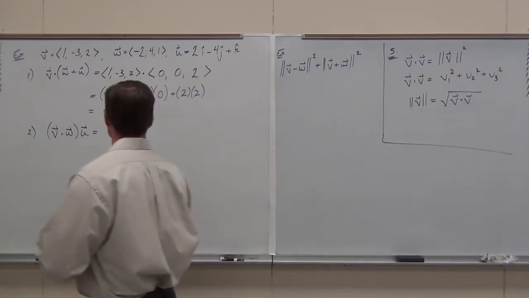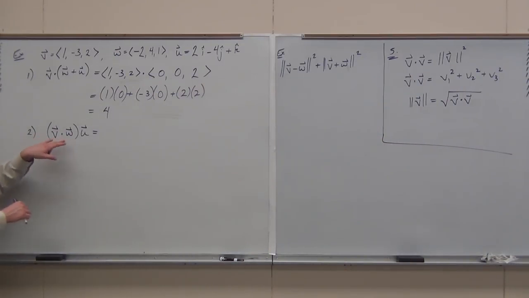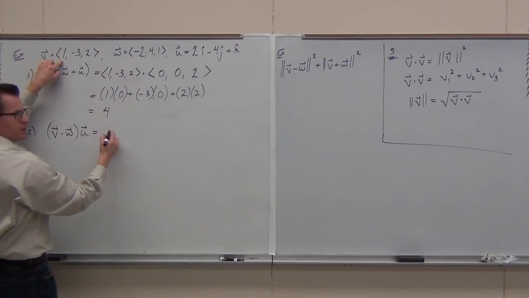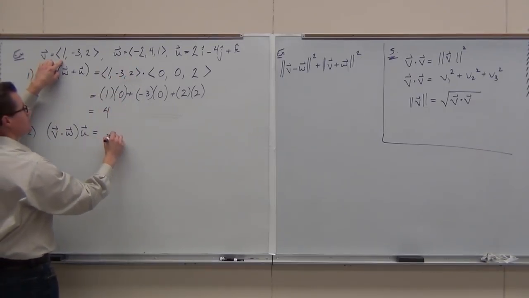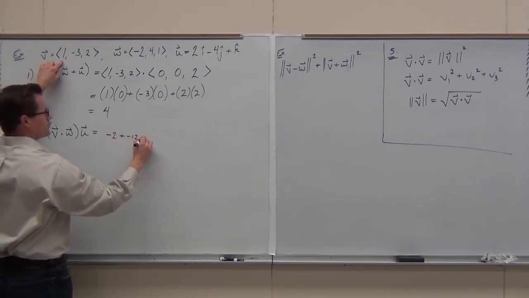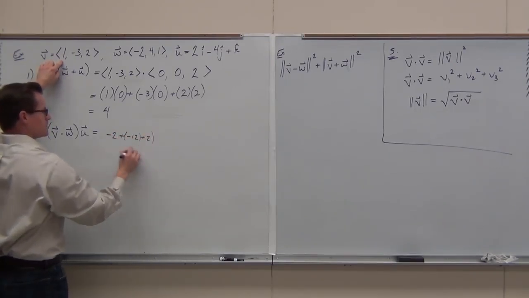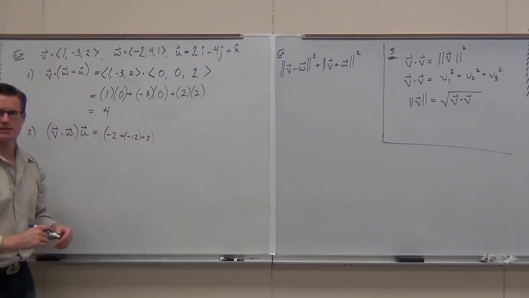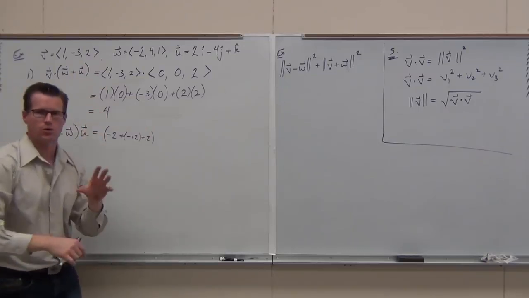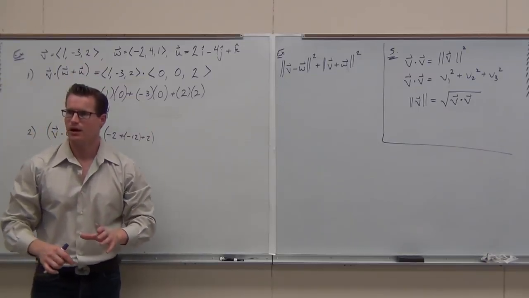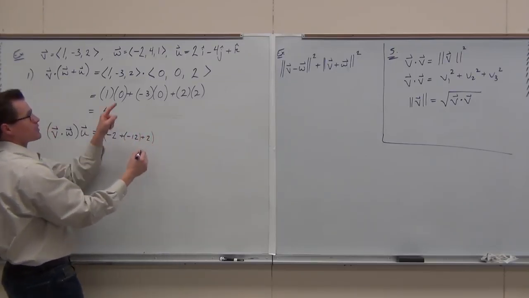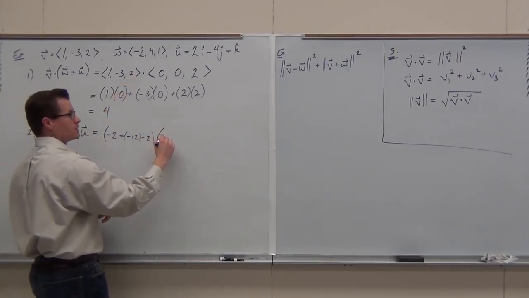Now let's see what it is. First thing I'm doing is doing the dot product. The dot product here gives us, and you can do it like this if you'd like, -2 plus -12 plus 2. If you want to write it like that, that's fine. That's exactly what we're going to get. Multiply this, -2, multiply this, -12, multiply this, 2. Just don't make a sign error. Do not do that. And then after we find that scalar, just that number, then we're going to be multiplying it by this vector.